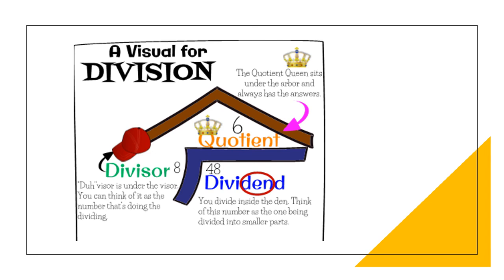Now this is just a visual that we can use to help remember where the dividend, quotient and divisor belong. So for the dividend, can you see the small word den in dividend? Now den is like a little dark room that's normally underneath a house. So we can pretend that this is our little house and it's underneath. Whereas we have the queen, our quotient, both our QU words, that sit on top. And then we have our divisor. Okay, that's probably not the best representation, but I love this for den, the number underneath. And the quotient, our queen, which sits on top of everybody else, our queen, our quotient.